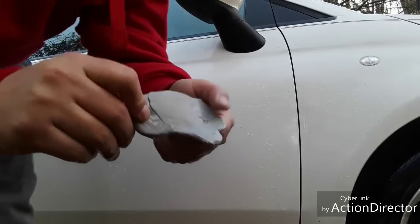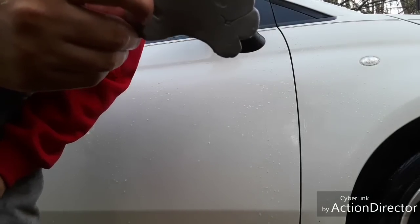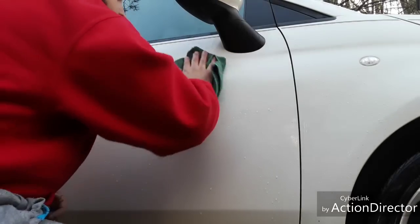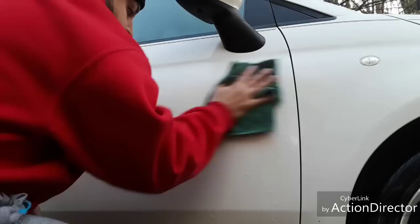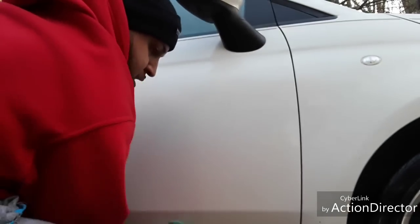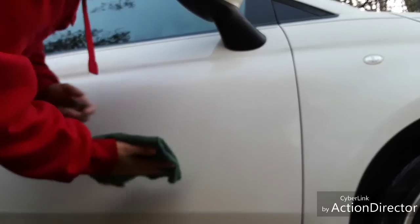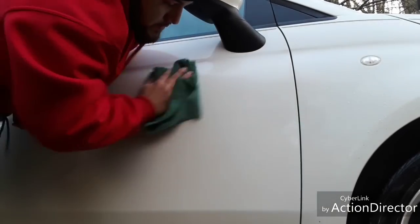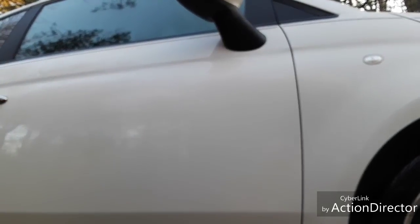Now, it's getting barely anything there. So, I'm gonna come, wipe the surface, and I'll bring you guys in. So now, as you can see, nice and white. There's no spots that look like rust marks.